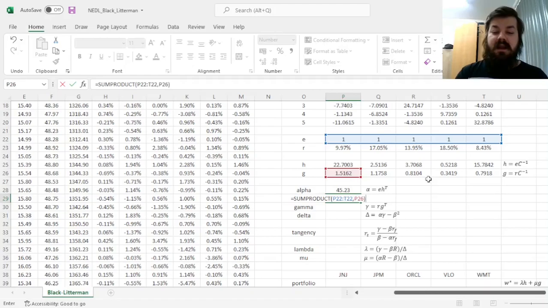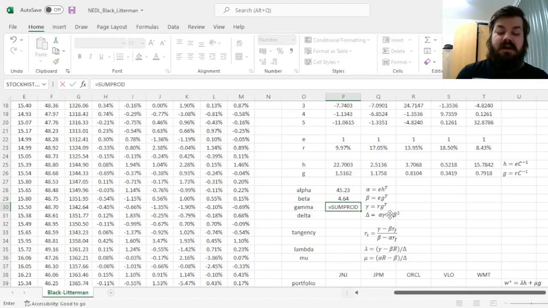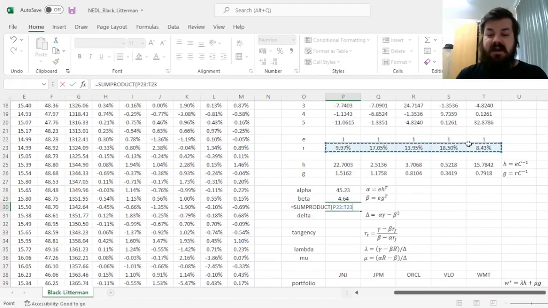And here, again, I cannot stress that enough, we are not referring to beta as market beta in terms of the slope of returns of the stock onto returns of the market. This is a constant in the risk-return relationship in the efficient portfolio frontier. Obviously, it causes some confusion, but don't be confused here. These 2 betas refer to completely different things. Here we calculate beta by sumproducting the unit vector onto the G vector, and finally, the gamma constant is the sumproduct of the expected returns vector onto the G vector.